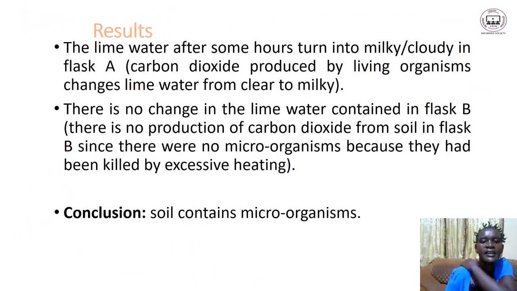So after 3 hours, you find out that in flask A, the lime water turned milky or cloudy. But in flask B, there is no change at all. The lime water is still clear. Most of the time the lime water is clear. But after 3 hours in flask A, the lime water turned milky or cloudy.